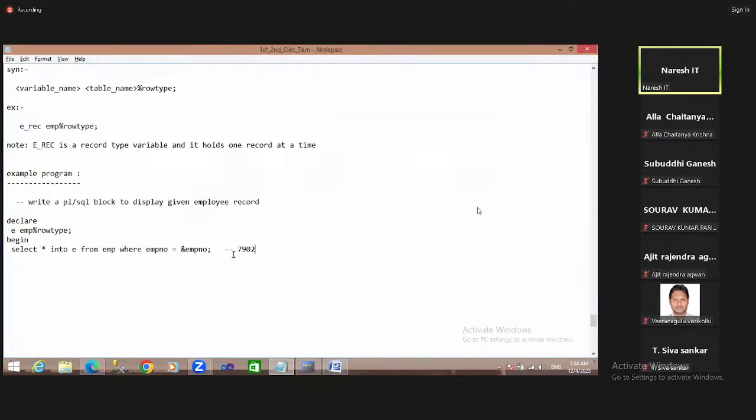Okay, guys. Then the total record is copied into E. So inside E, whatever data you have, you can display.